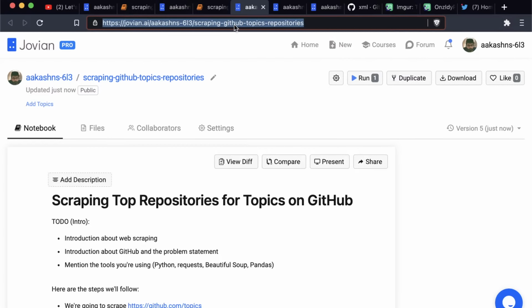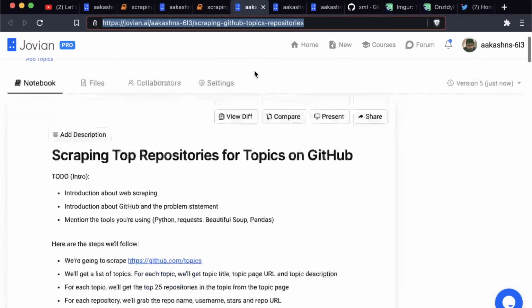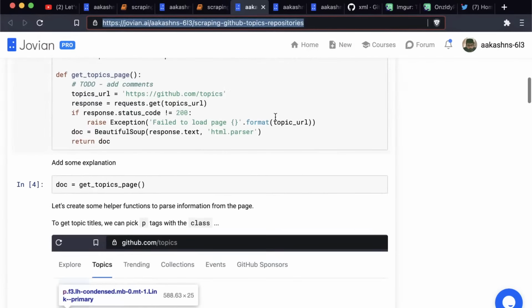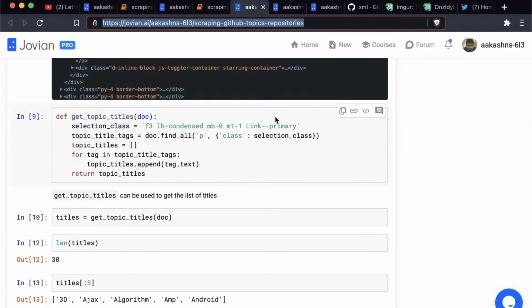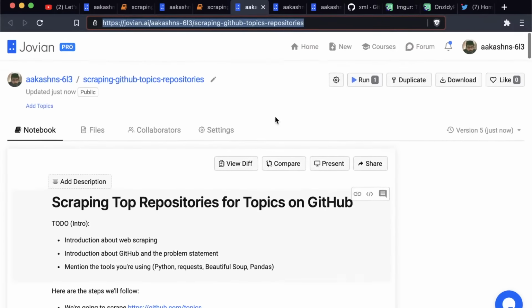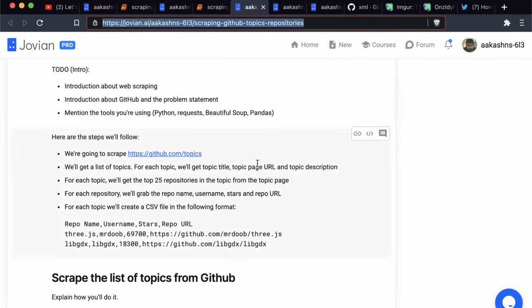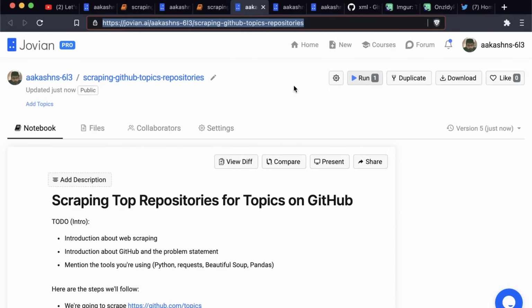You can also, of course, take this link and put this in your resume or in your LinkedIn profile, or just share it with somebody when you're applying for an internship. So now they can see that you know web scraping. They can go through your project and they can evaluate if you are right for the job. But of course, the onus is on you to make this a great project. So take your time with your project. Every project that you work on, 50% of the work is completing the code and getting an output. 50% of the work is presenting it and making it readable, making it reproducible. So somebody who is reading through your project should be able to completely reproduce it by running it. And they can do that by just clicking the run button.